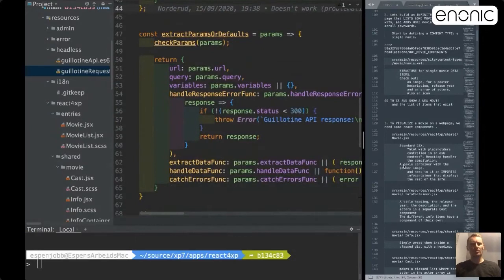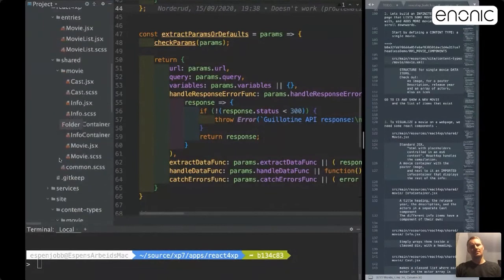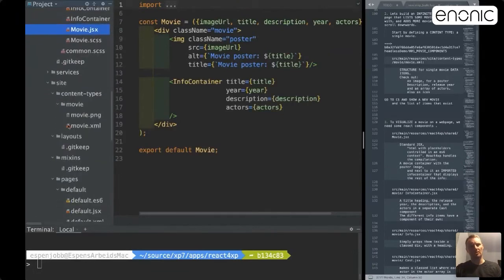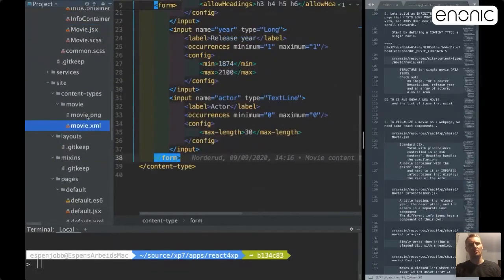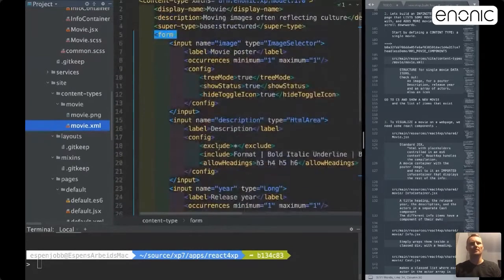So we're going to look at an example of that. What we're going to do today, we're going to try to build an infinite scroller, a page that lists some movies to begin with and adds some more movies as we scroll downwards. All of this does not come with the starter. I'm going to pretend we're adding it as we go. So we're starting with this movie.xml, which is a content type.